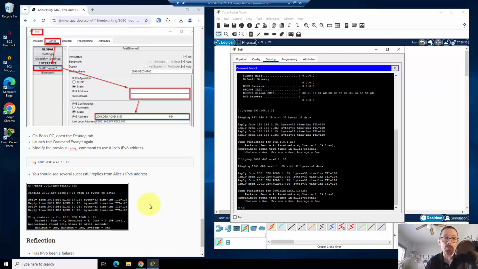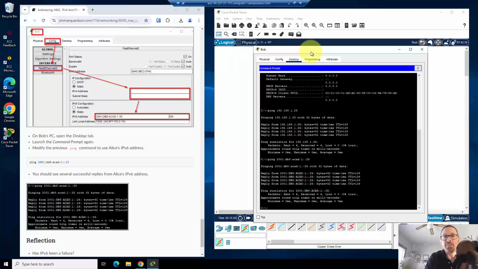But if you're in a corporate network or in a home network and you check your IP address settings, there is a very good chance that you're just using IP version 4. And a lot of companies just say, we're going to stick with IP version 4 because it's widely supported and it just works. And we don't need all the benefits of trillions of IP addresses inside our organization.